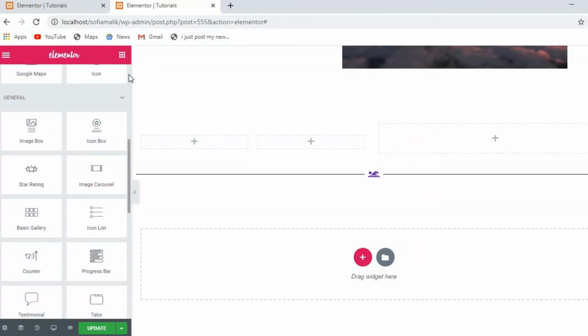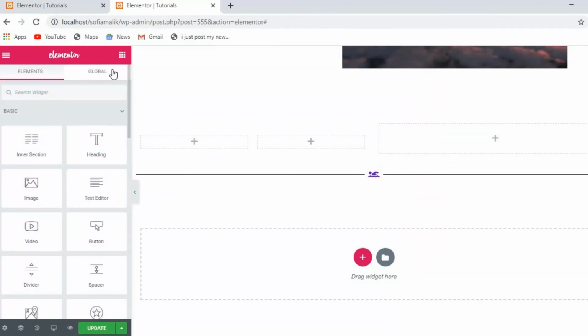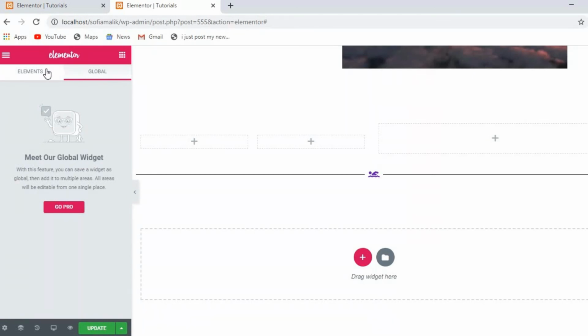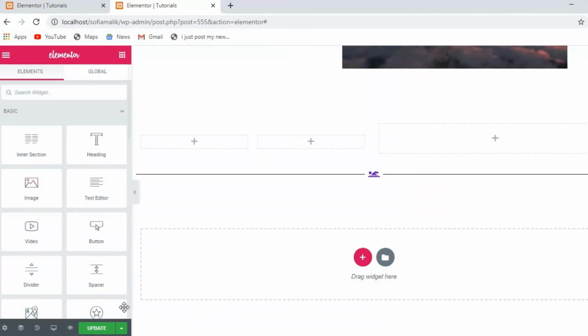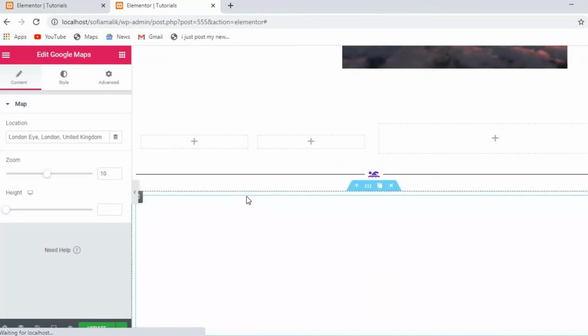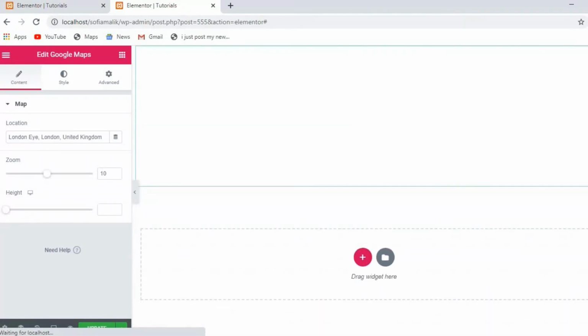Here we are. If I want the navigator, I just click here and you will see I've got the map box. I can also zoom it.